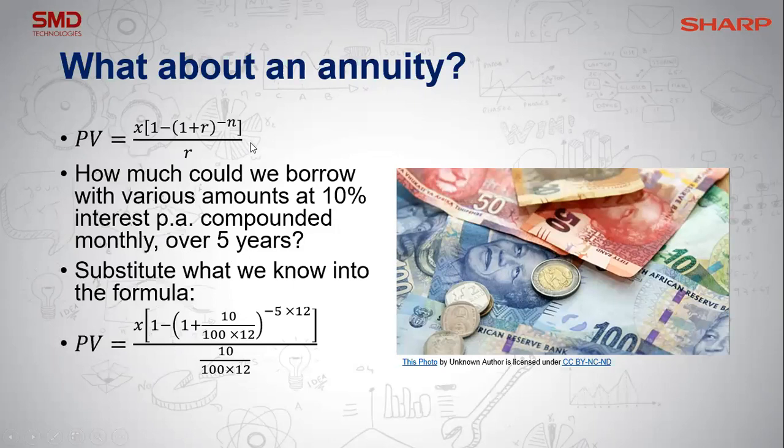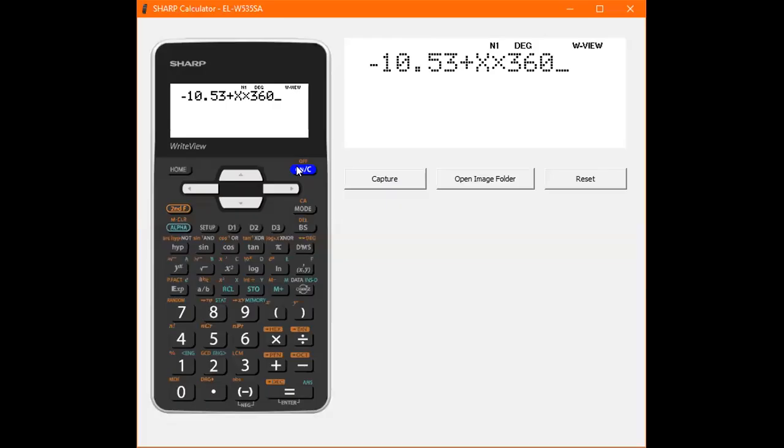Remember, a present value is you are borrowing money right now and you are paying it back. A future value means you are putting money in now and you're going to get paid back later in the future. That's why it's called a future value. Okay, so future value we use for things like retirement funds. Present values we use for things like loans on a bond or a car. Okay, now I wanted to show you this because it's really, really cool. We did do it in the Term 2 webinar, but just as a refresher.